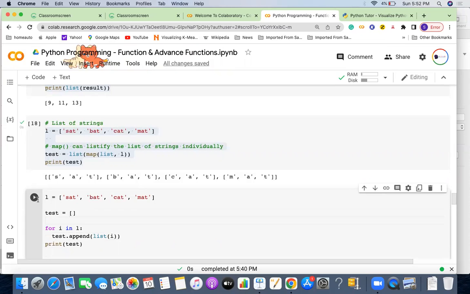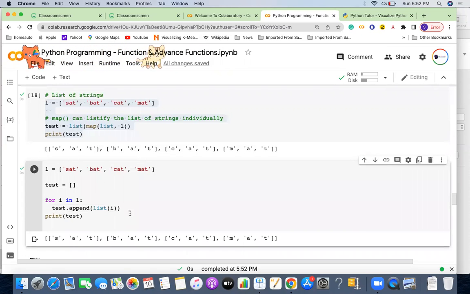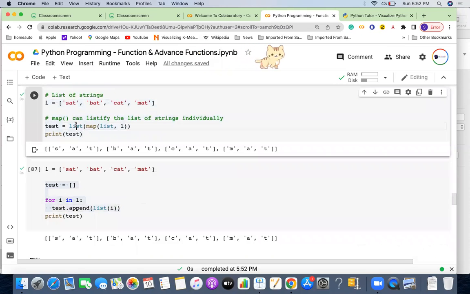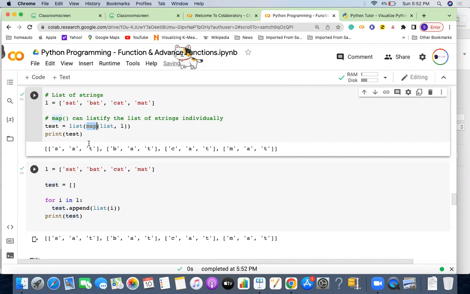Both will do the same thing. All these statements are reduced to one single statement. One is list, meaning the result will finally be stored into a list, and this is the map function, meaning it will call the function with individual values multiple times. How many times? As many elements as there are in the L list. This is the traditional way, and this is done using the map function. The functionality of the map function and this code is the same. So this is how the map function works.